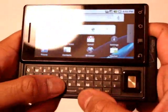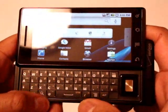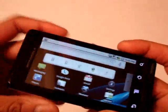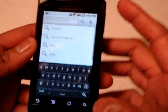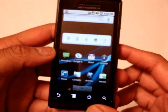So it's not the greatest physical keyboard in the world, but it's far from the worst I've seen, and I have used much worse. So the Droid keyboard is solid, and like I said, there's always the touchscreen keyboard to fall back on for quick searches or whatever. If you just want to type in a couple characters or something like that, it's always there, and it works in both portrait and landscape modes too.